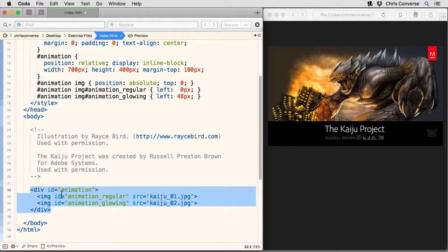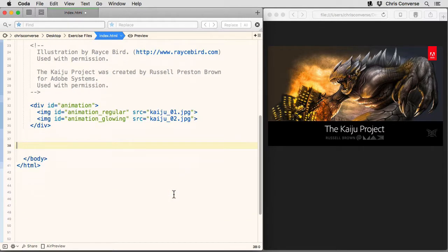So now back in the HTML file, let's scroll down. Let's find our div with an ID of animation. Let's hit a few returns. And what we're going to do after this div element is add our JavaScript. And since the JavaScript is being added after the div element, the browser will have already loaded the div element so we can begin to animate it.